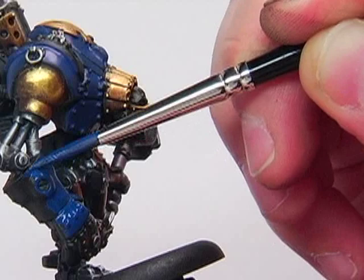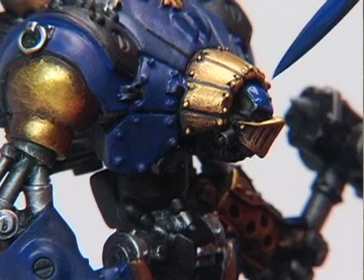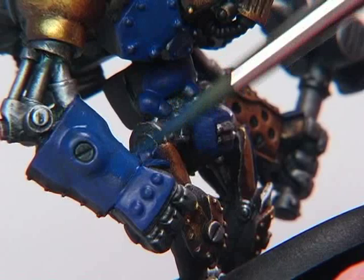You don't want to get blue paint on the metal or gold. Try to be precise and patient when painting next to something that's already finished. After this coat dries, put another coat on top to help even it out. Don't worry about getting excellent coverage with the first coat. After a couple quick coats of paint, the coverage will even out nicely.